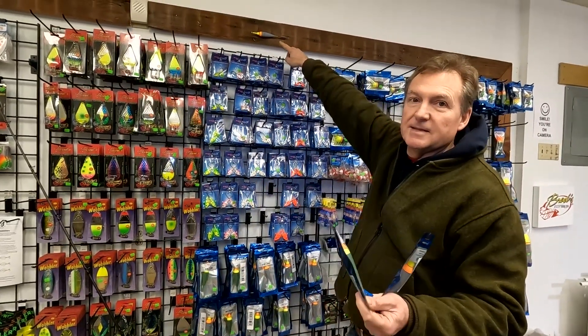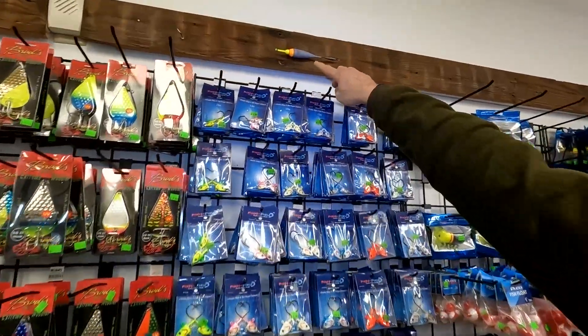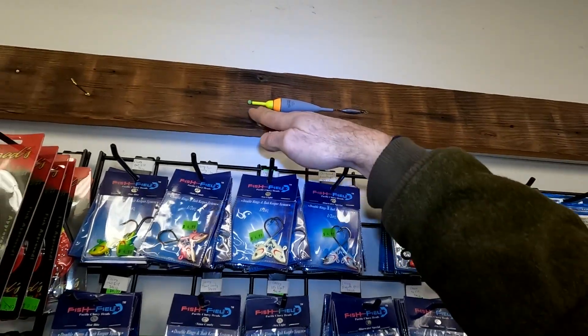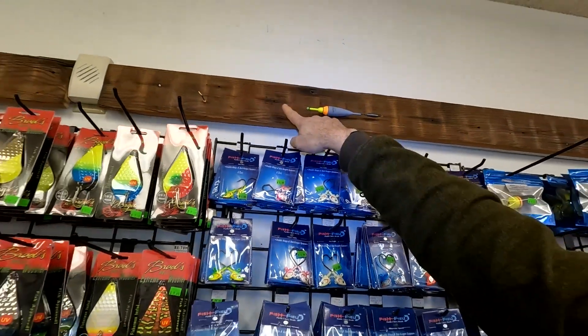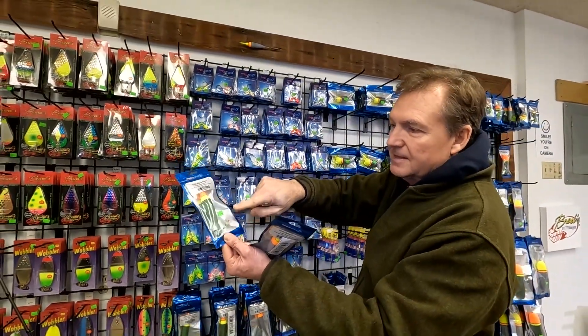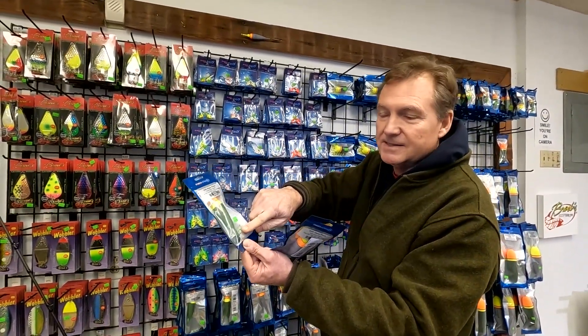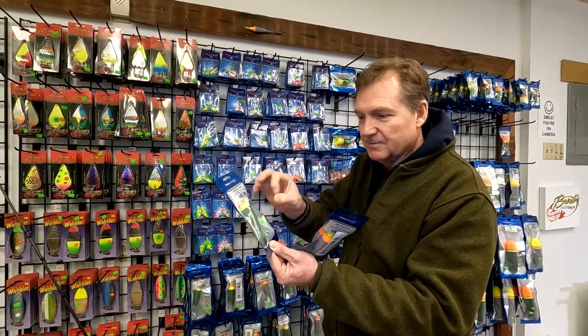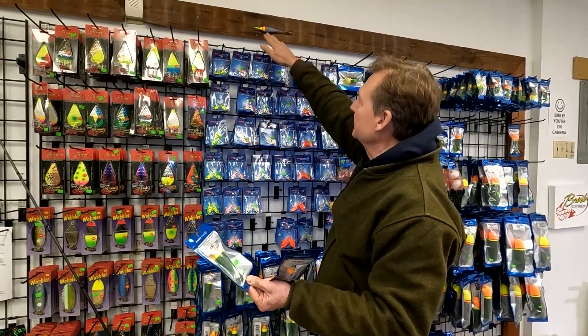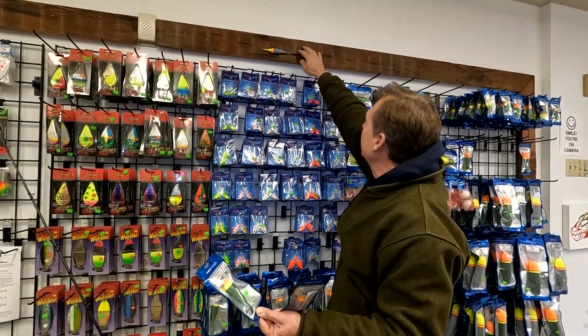Here's one that I actually used — it's all set up and you can come to the shop and see. Real simple: you've got a bobber stop, the bead which comes with them — bobber stops and beads are in the package. You want to use those beads because of the real small holes that work correctly with the bobber stop. It's a real simple system that works great, and of course you've got the bobber slip weight.